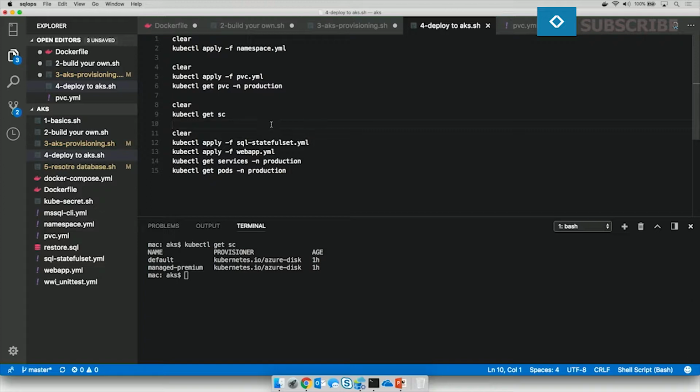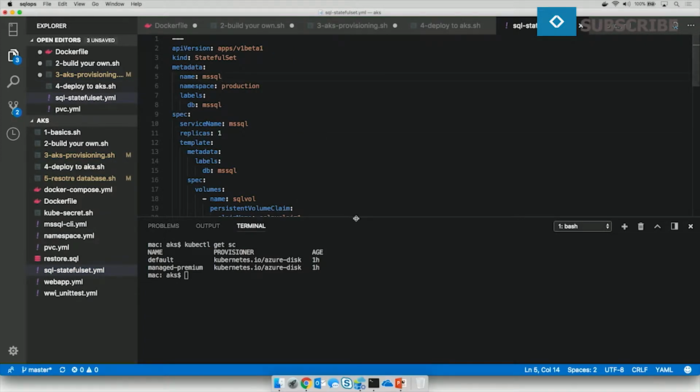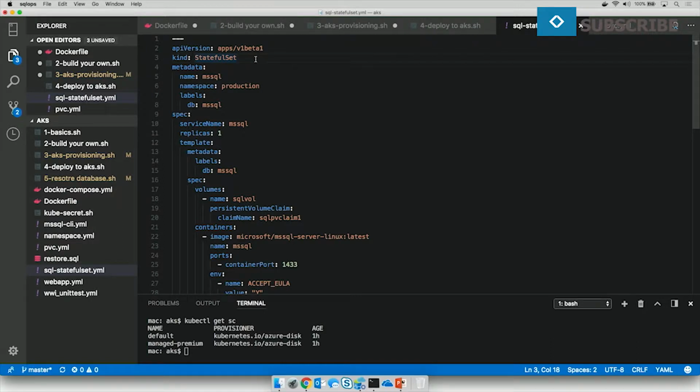Okay, so once you have those persistent volume and claim defined, now you can deploy SQL Server using that as your storage for data files. To do that, I defined sql-statefulset.yml. Let's take a look at what it does. For SQL Server, I defined the pod type as a stateful set, and I named it as MS SQL, like the other Docker container demos that we have gone through today, and defined the namespace as production.